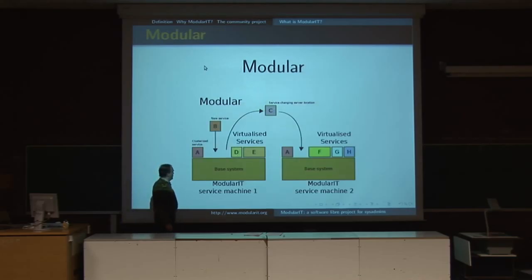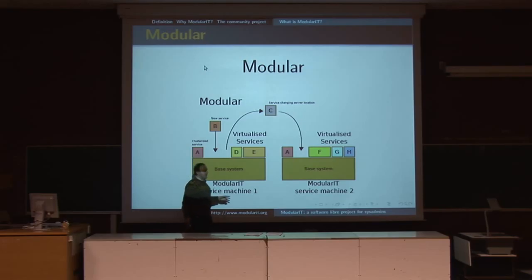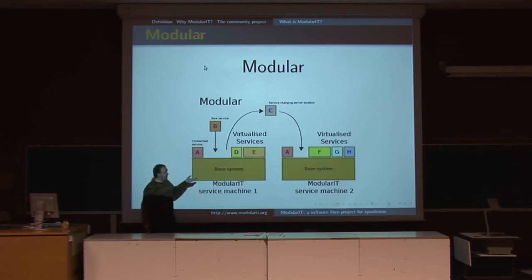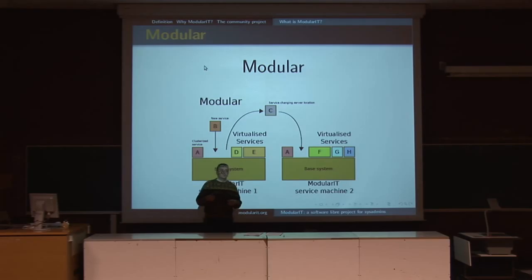What we call a modular architecture. This is also a regular virtualized schema. We have the base system of every virtual machine. You have one service, you have more services on each machine, and this one is clusterized — it can always be configured in high availability by default if you want. You can put services and change services from one machine to another, like a regular virtualized system. The point is that you can do this kind of stuff centrally managed in distributed servers, which is cool. You don't have to do everything by hand, or at least if you do, you have tons of information to do it really quickly.